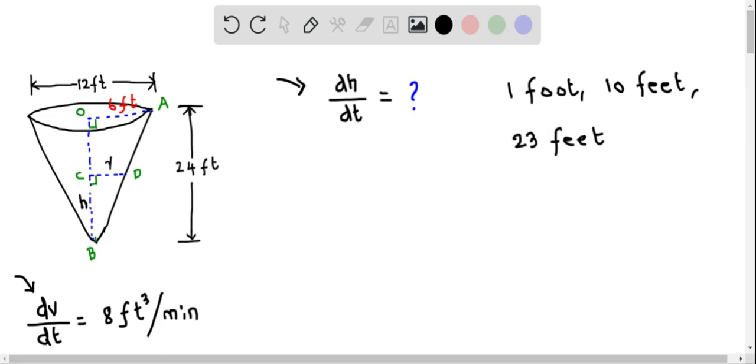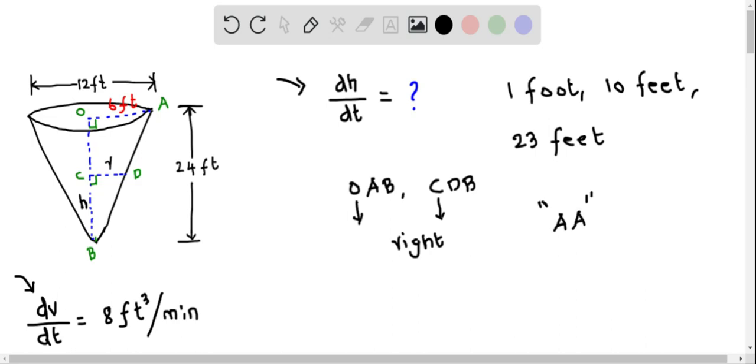So first, I'm going to find the relation between the radius and height of the cone. If you look at this diagram, this OA is the radius of the cone, and OB represents the height of the cone. The height of the cone is 24 feet, and we also have two triangles. That is, OAB is considered as one triangle, and also consider another triangle, CDB. So these are the two triangles which we have to consider, and we have the right angle at O, as well as at the vertex C of this triangle. This is a right angle, and this means these two triangles are similar according to AA similarity.